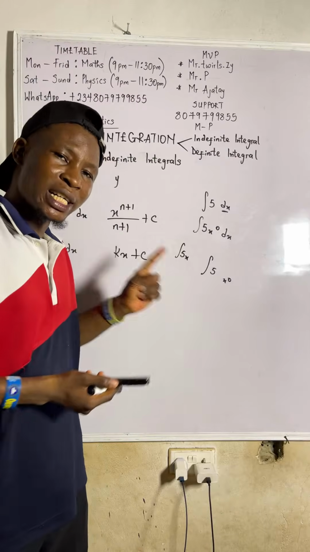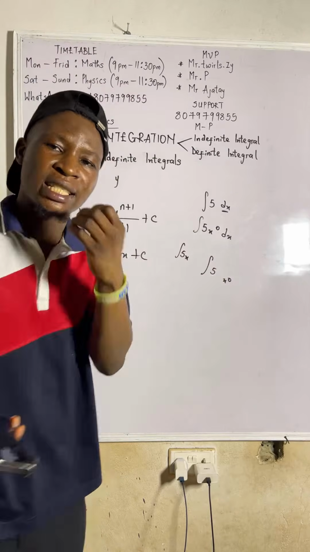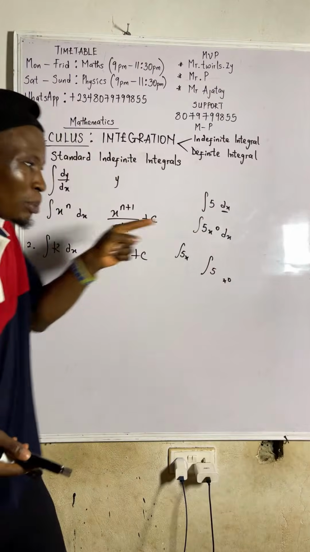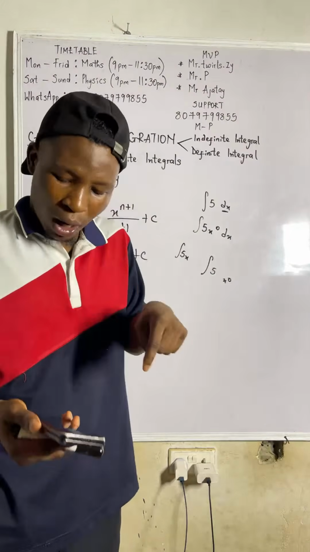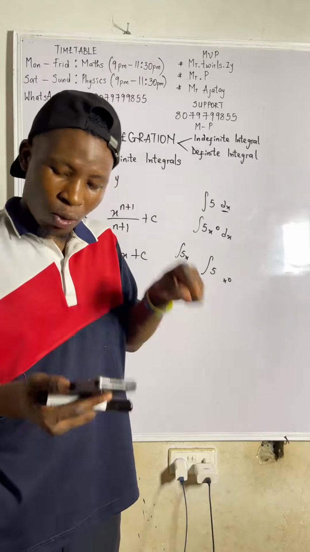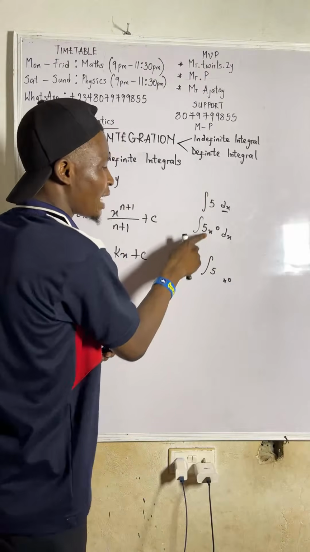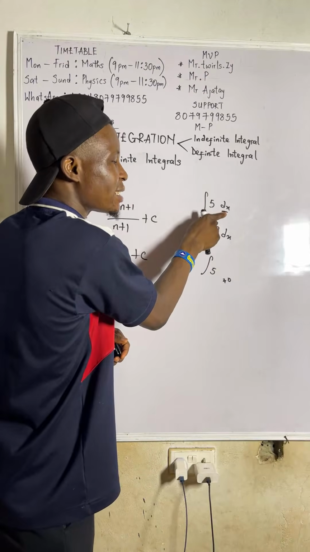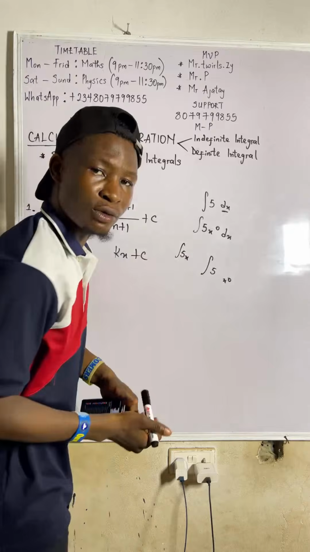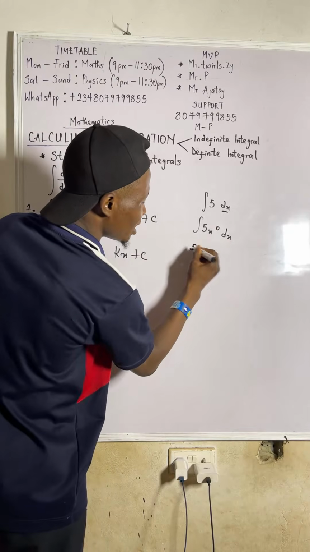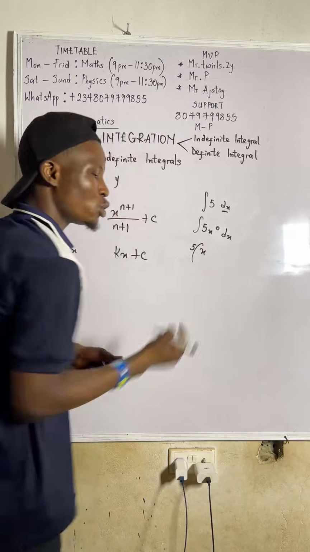So I'm just trying to explain. Normally, I can just tell you that the integration of a constant is that constant times x, like I said here. But I'm trying to prove it for you so that you can know how it becomes that constant with x. So when I integrate 5 now, since I'm doing it with respect to x, I can say my x here is to the power of 0. Now, when you want to integrate, that will be x to the power of, what do we used to say?